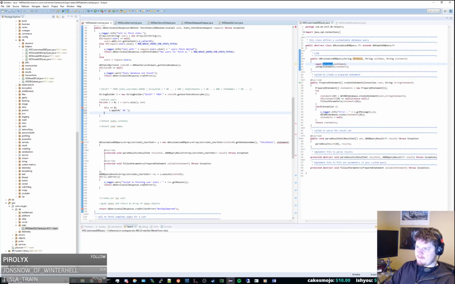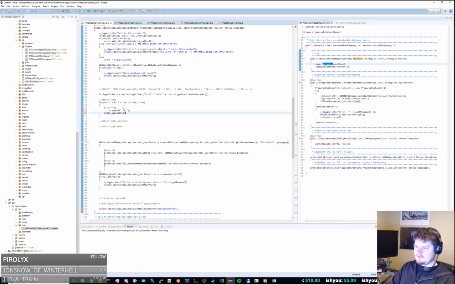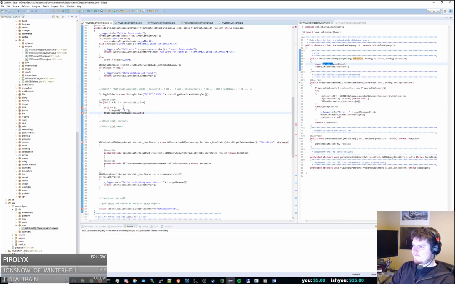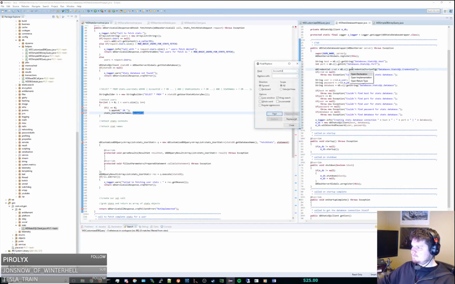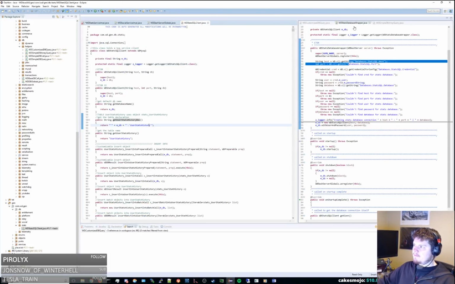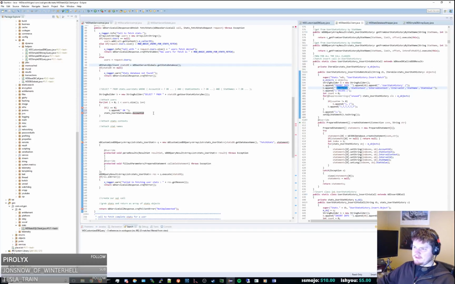So it's going to be stats user stat var names dot count ID. Yeah, okay, so it needs the slashes.